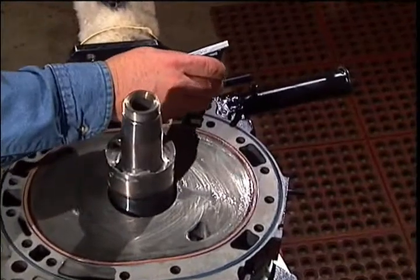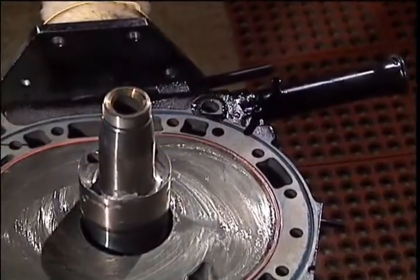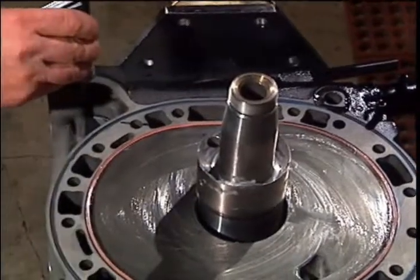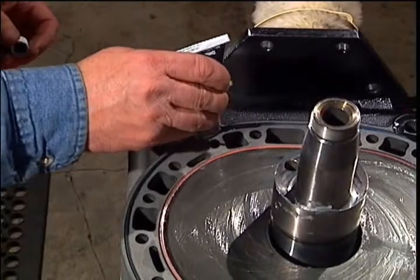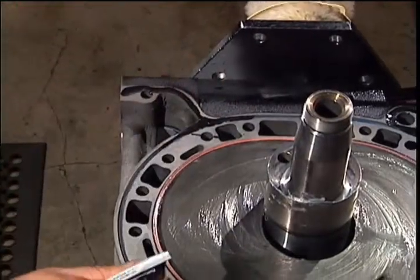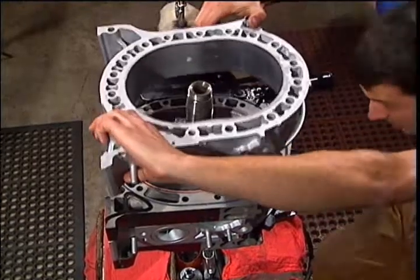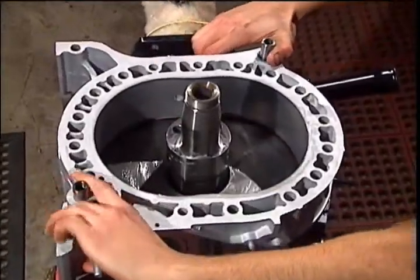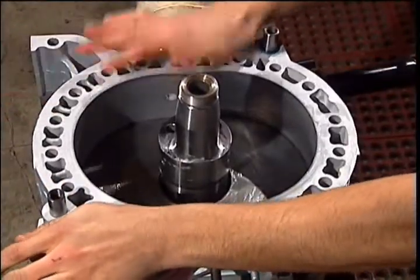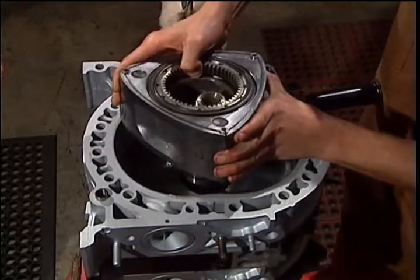RTV the legs and oil galley on the center iron here. Install your rear rotor housing. Place your rear rotor in gear up.